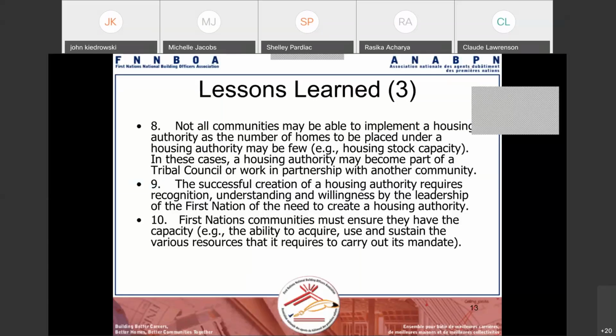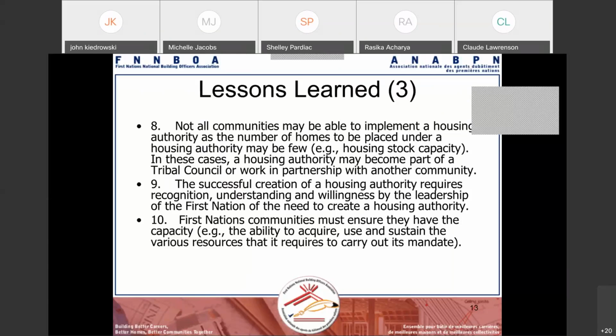One of the discussions is, why can't a tribal council that has, let's say, 14 or 22 members, of all communities that are small, have a tribal council housing authority, and then they become responsible for housing within those 14 or 20 communities. Again, it's a major step forward, but it's one way to look at how to ensure housing authorities in some of these smaller communities.